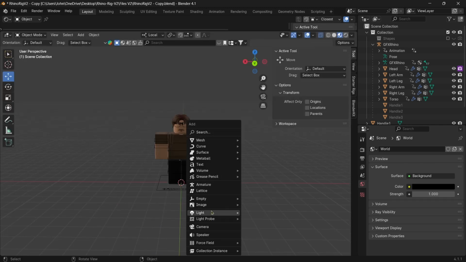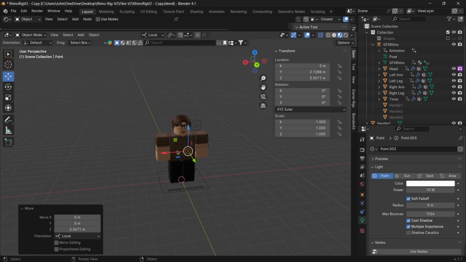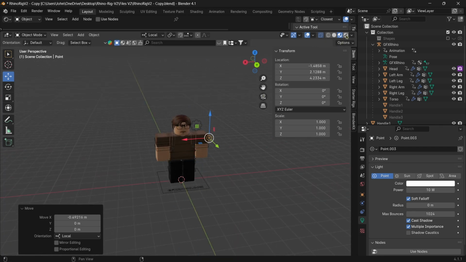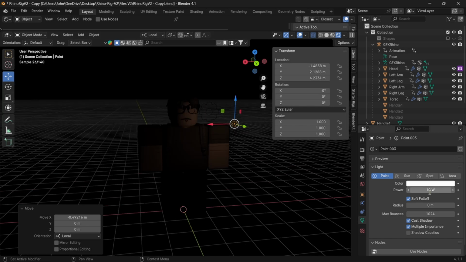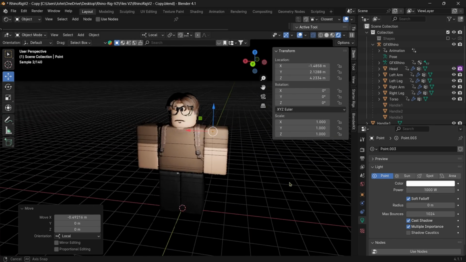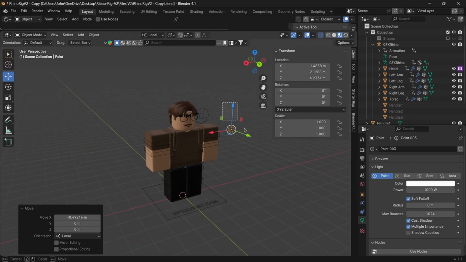Alright, the first light source we're going to be looking at is point. The easiest way to describe point is it's kind of like a light bulb. It has one light source and it's pretty simple. So if we go into a rendered viewport tab right here, we're going to see that it gives off that light like a light bulb. And as you can see, it's not that strong, so if we turn it up to like 1000, you can clearly see it's a lot brighter. Feel free to mess around with these settings. I normally don't, but I feel like if you do, you might find something incredible. But that's it for point lighting.